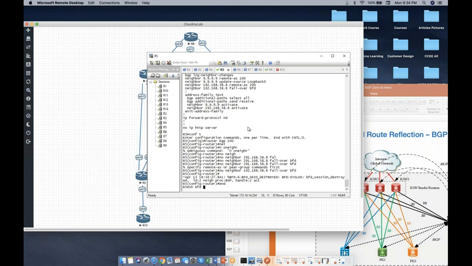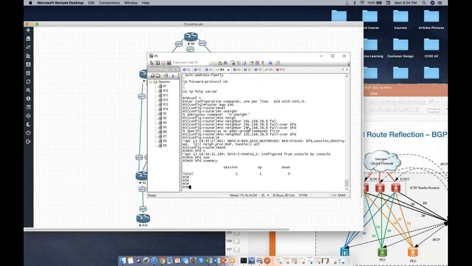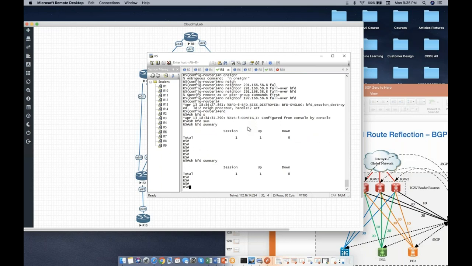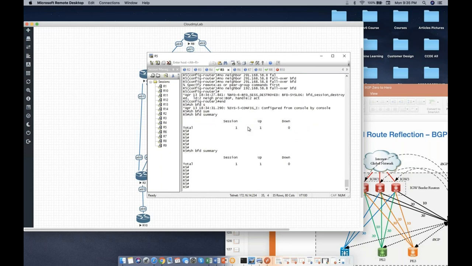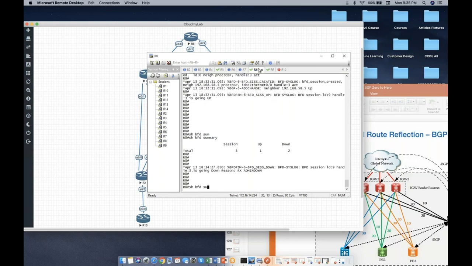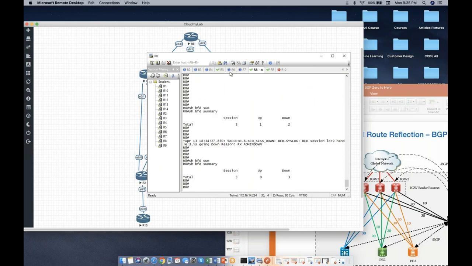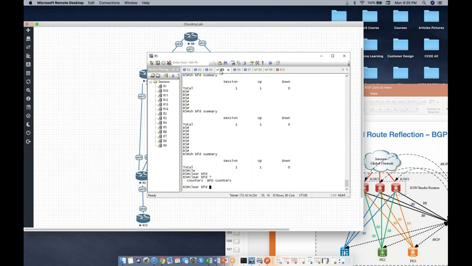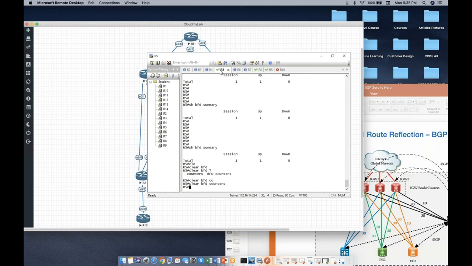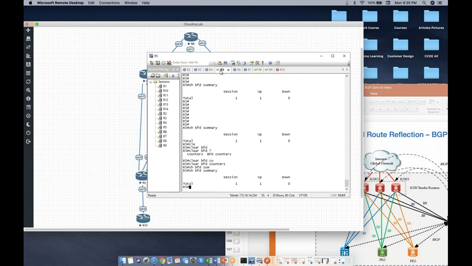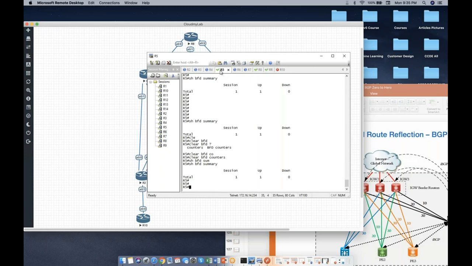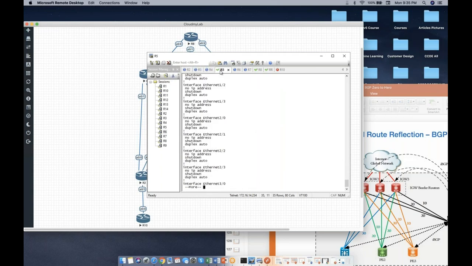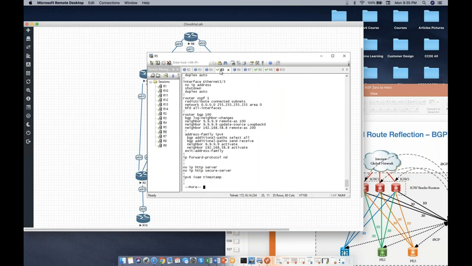BFD is down. Show BFD summary. Let's make sure. We should clear it somehow. Now, normally it's removed from the dashboard also. All right, if you go to the dashboard summary, all of them are down on the right. Okay, this guy. I want to remove it. Still up. The config is not there, right? Sure. Yes, it's not there. Okay.